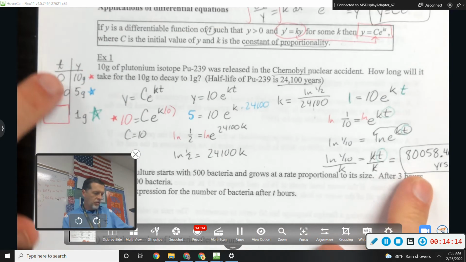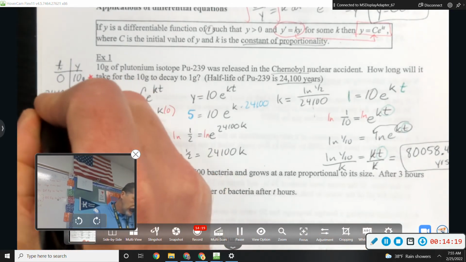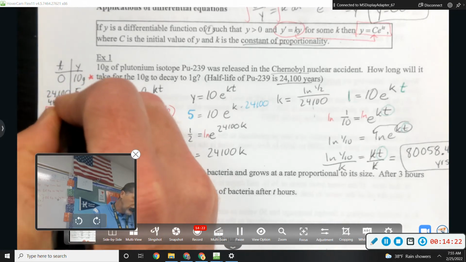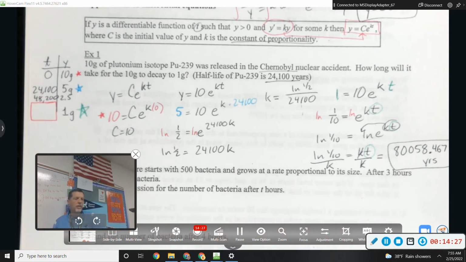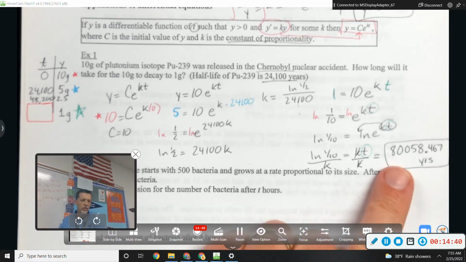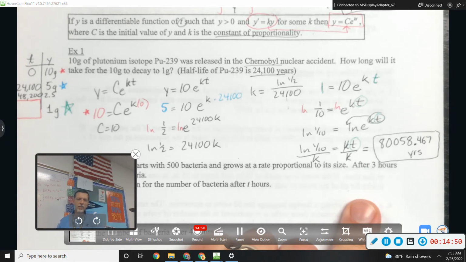And then check and see if that makes sense. Like we already said, if we halved it again, that would be 48,200. So I think 80,000 kind of makes sense. That's always the one advantage of word problems, you can know if your answers make sense. If you got 8 years, hopefully you know that wouldn't be right. If you got negative 12 years, hopefully you know that's not right either. I guess I'd say today is a little bit of calculus and a whole lot of algebra.